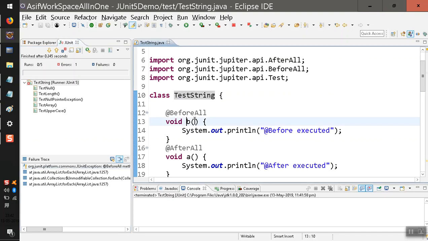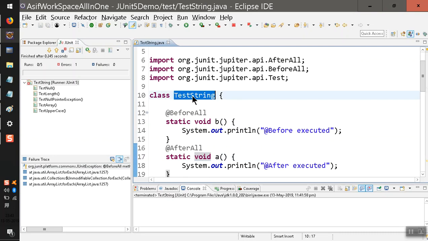Okay, static void. Let me check this again. Let me run as JUnit. Now it's success. All the methods get executed successfully, and you can see before all and after all get executed one time.